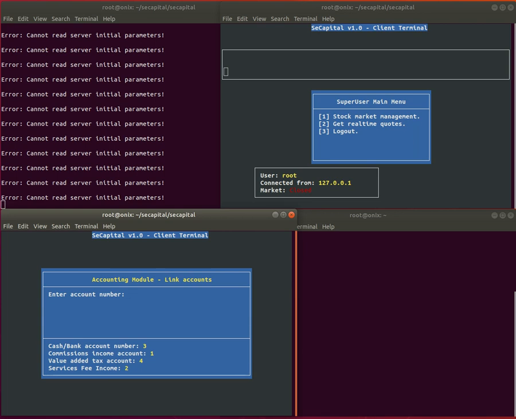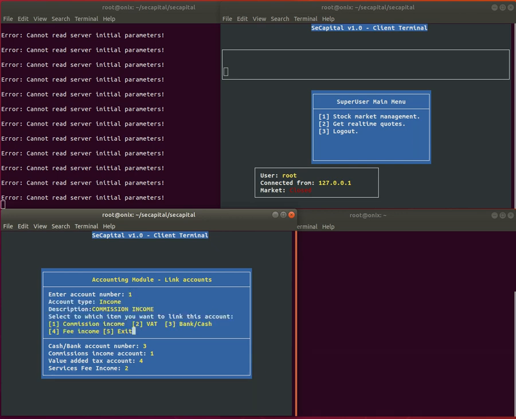Next, we can press ESC, or if we put the account number, we can relate it again. For example, this is commission income. If you made a mistake, you can say, okay, it's 2, not 1. In this case, it will detect if it's logical or not.